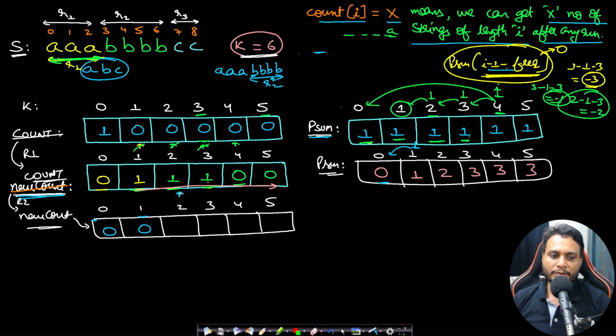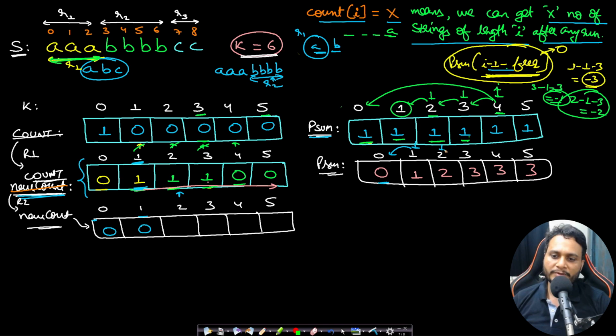Okay, let's go from index 2. Index 2 means you have 2 slots. So what can you do? You can put either 1B or 2B's, but 2B's will be invalid because an A has to be put on the left side. So in how many ways can you fill this up? Like if you place 1B, then in how many ways can you fill up 1 slot by using only run 1? How do you get it? 1 slot with 1 run, I mean run number 1, right? After run number 1 you got this array, so 1 slot can be filled in 1 way. Okay, and that is why you will be writing 1 here.